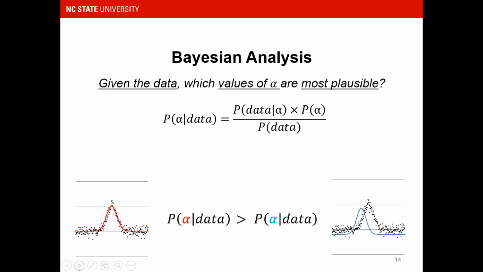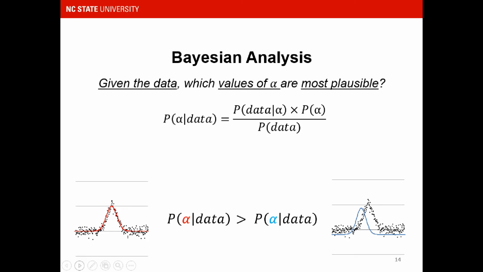In a follow-up video to this tutorial, we'll begin to talk about how to formulate each piece of Bayes' rule. For now, we'll briefly go into the sampling procedure for our Bayesian analysis. To conduct a peak fit using Bayesian methods, we use what's called a sampling algorithm. This is because, unlike our dice example, we can't use simple math to compute the probabilities regarding alpha given the data. Instead, we must use the technique of sampling, where we draw many samples from the probability distribution of alpha given the data, or the posterior distribution of alpha, using Monte Carlo simulation. We can then use those samples to approximate the posterior.